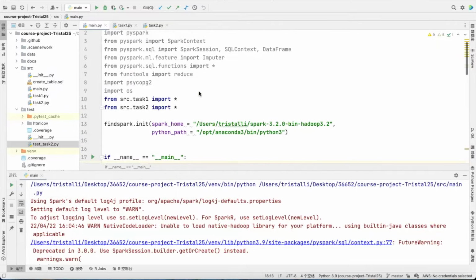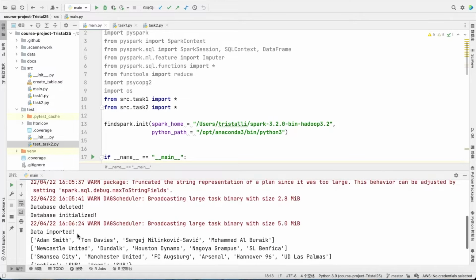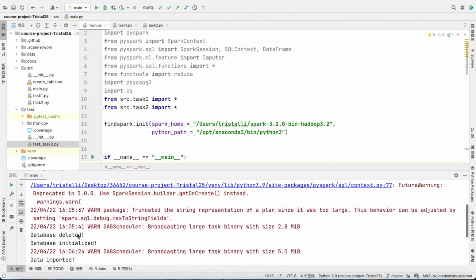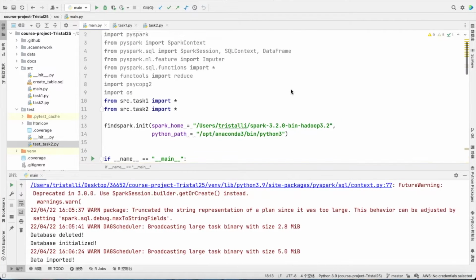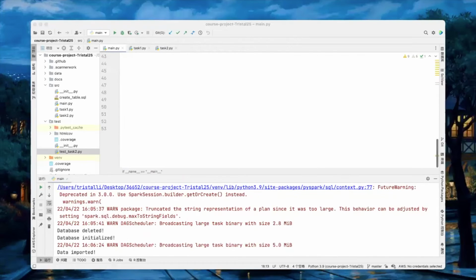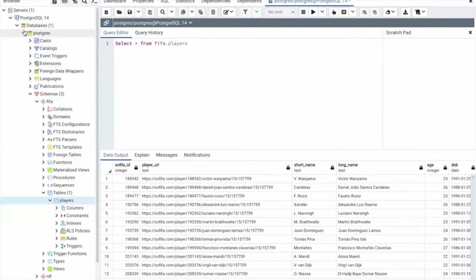So after running this main file here, we have our data successfully imported. And here we're gonna check the data in our Postgres database. Here in our Postgres database, we have the FIFA schema, and under the FIFA schema, we have this players table.